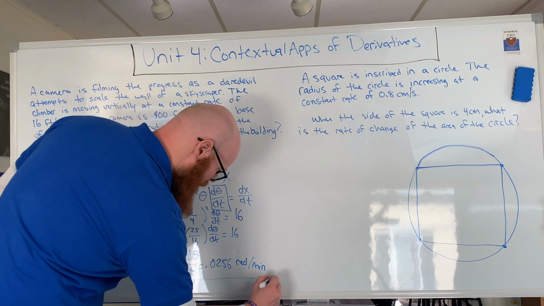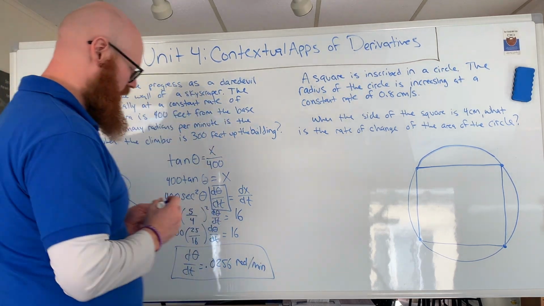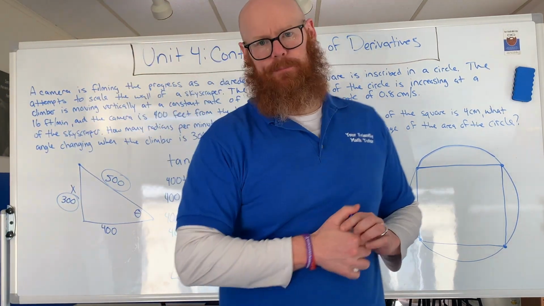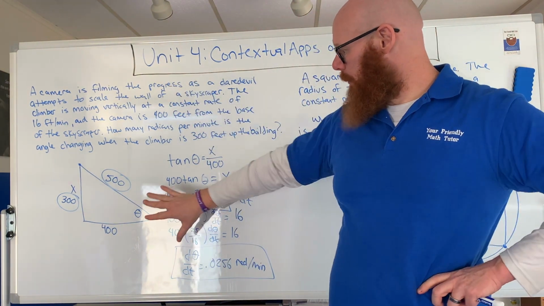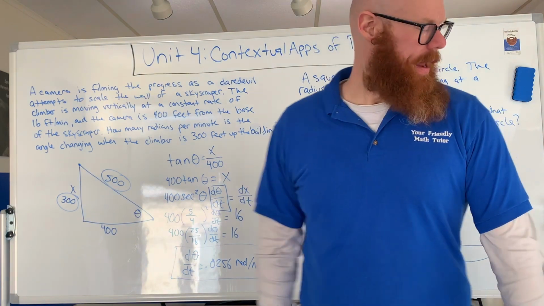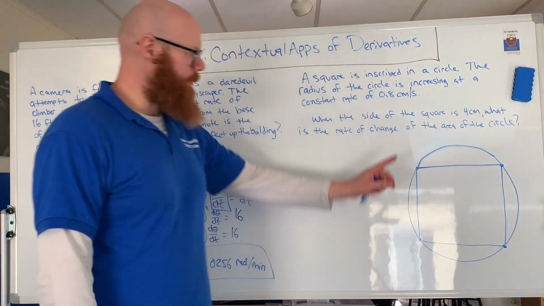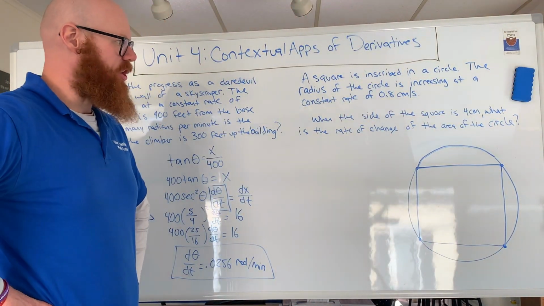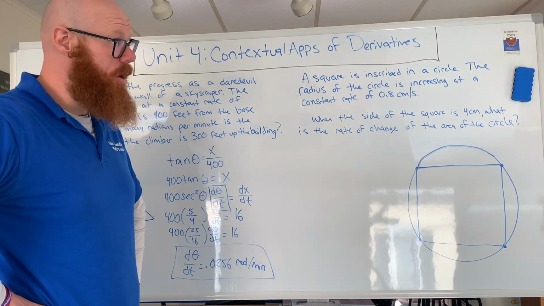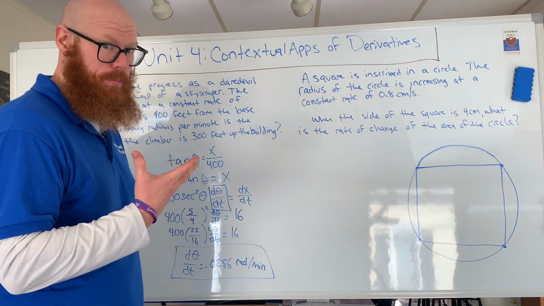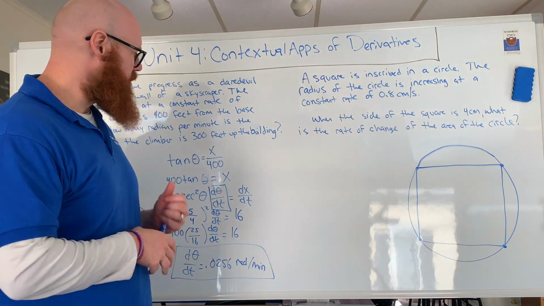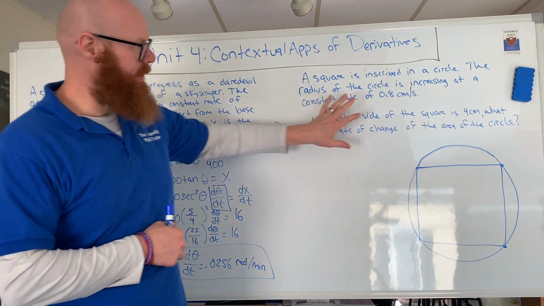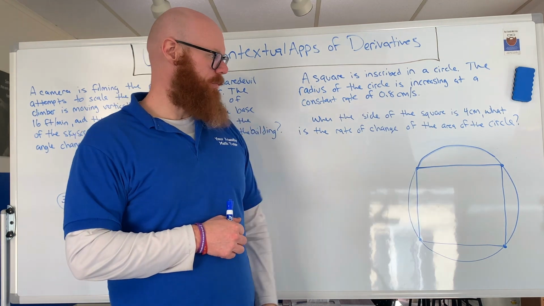That's the rate at which this angle is changing at that particular moment, okay? So that's just an example of a related rate problem that could have an angle in it. Now let's take a look at another related rate problem that has some geometric shapes, all right? So in the last video, check it out, we did a bunch of Pythagorean theorem problems and we did the prototypical cone problem. So now I wanted to do an angle problem, and the last related rate problem I want to do is just some geometric shapes.